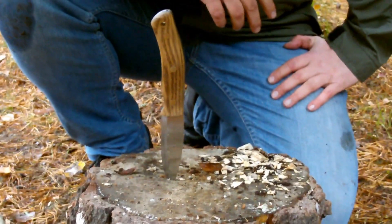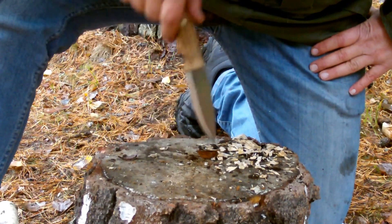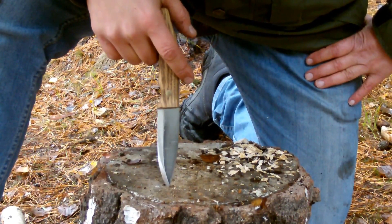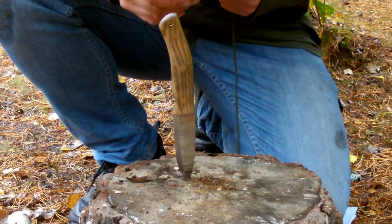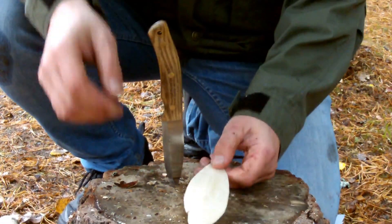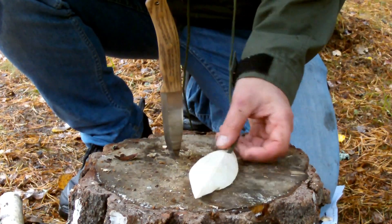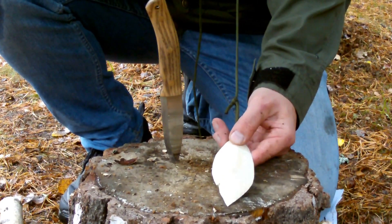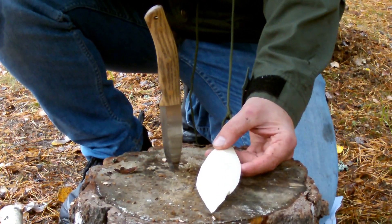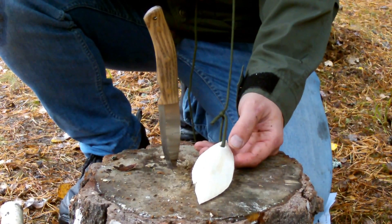So this is a wonderful knife — at batonning, chopping, feather sticking, everything. For bushcrafting today, I actually made a toy for the kids. I would say you could call it a buzzer. When you take a piece of string here and swing it around, it makes a wonderful buzzing sound. I think it's from the aboriginals in Australia that used to make them. This doesn't sound as high as they do, but it's fun, and the kids have enjoyed playing with it.